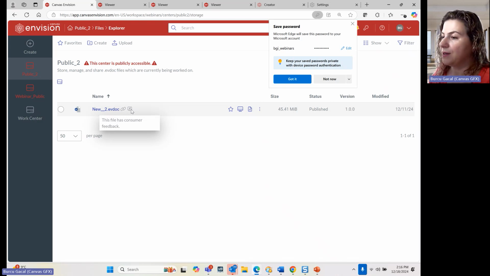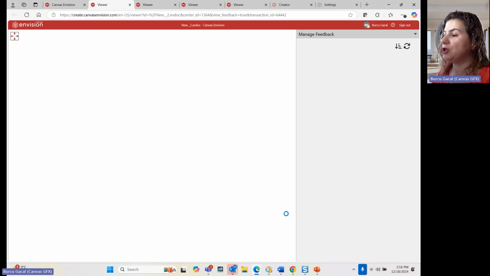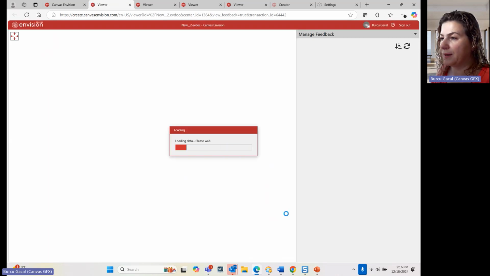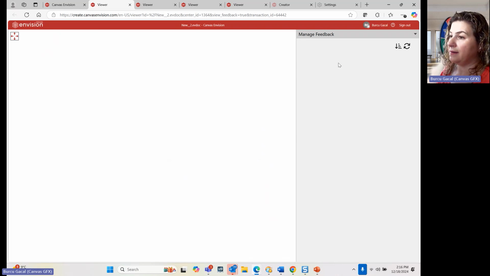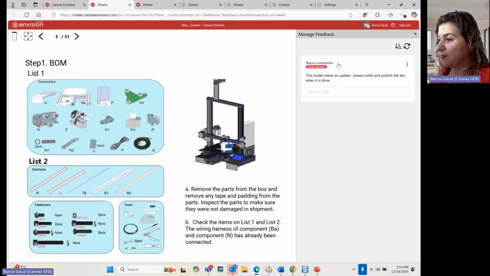feedback, right? So what I can do is drop down this little 3-dot menu and see the feedback of that person, of that consumer to the documentation and do the necessary changes. Good, let's take a look. And as you guys can see, on the right-hand side the feedback pane is going to open right away. So I don't have to worry about where I need to go and what message I need to see. It takes me directly to that page.